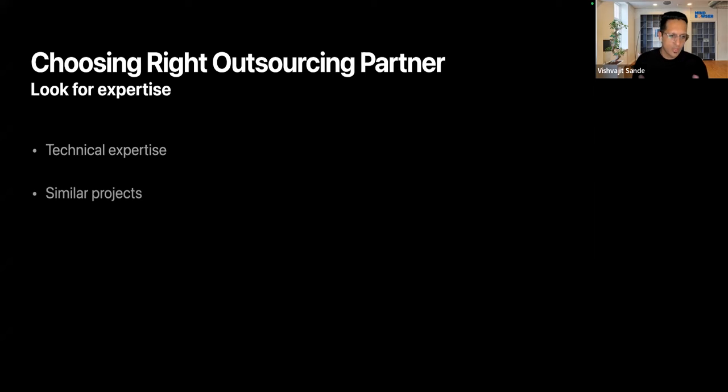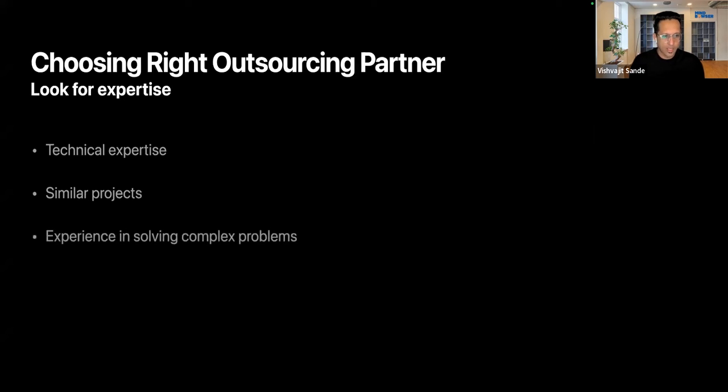Second thing is always look for similar projects, if they have done something similar in the past. There might be chances that things are not exactly similar to what you need, but the outsourcing team may have worked on it in bits and pieces here and there. So you can look for such similar projects to make sure that there's no learning curve, or at least a minimum learning curve.